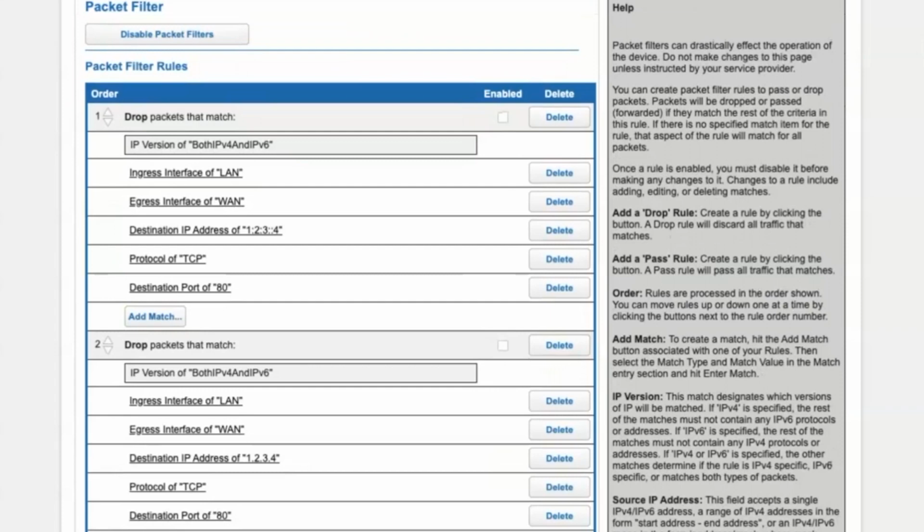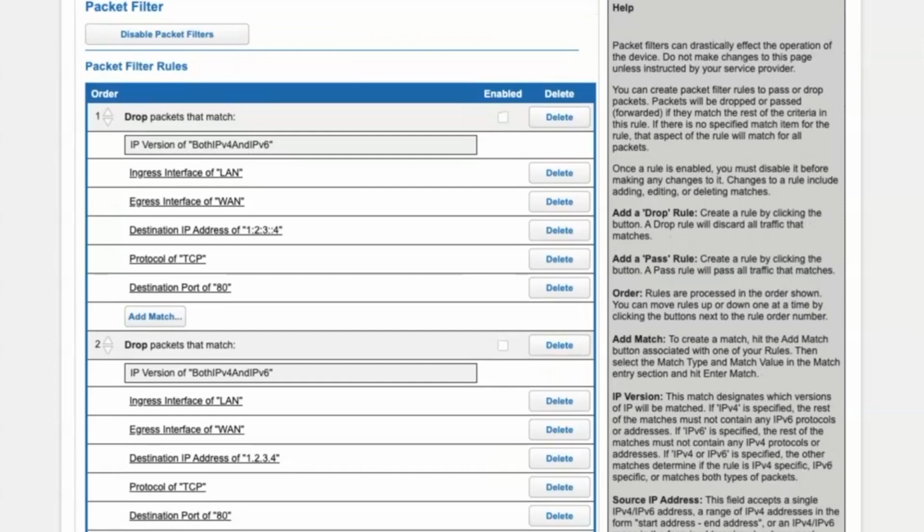For example, if you want only TCP traffic to get blocked coming into your home Wi-Fi network, you could easily do that by creating a packet filter that's going to detect all the TCP packets coming into your home network and block them.